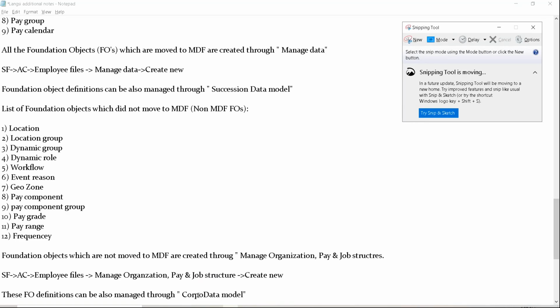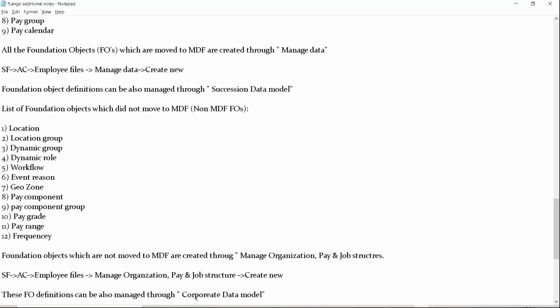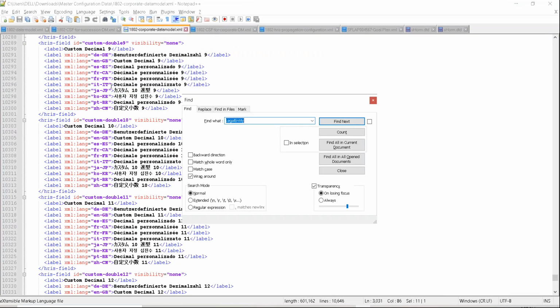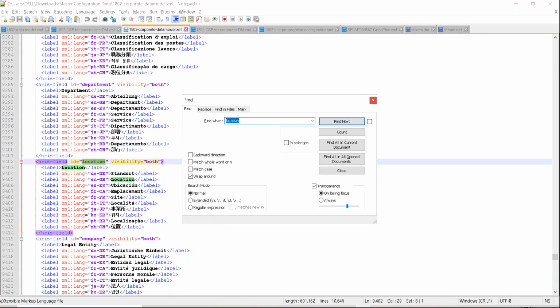Where did we see the location group and all? Let me show you. The corporate data model. Do you see location?